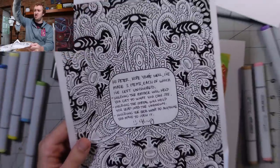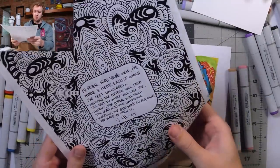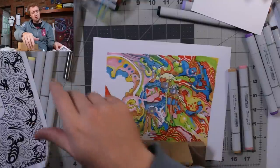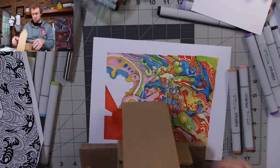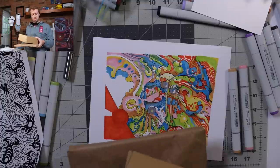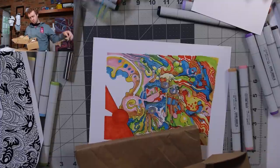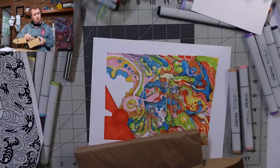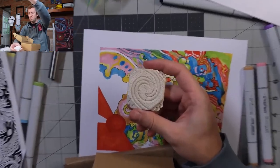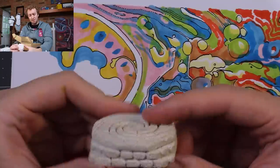This is, I guess this is to be colored or something. It's a nice little piece of paper with a riddle on it. Wrapped up. Ooh. Holding the portal. I think this is the portal. Let me zoom in. It says, "Holding the portal will help you leap into the unknown."